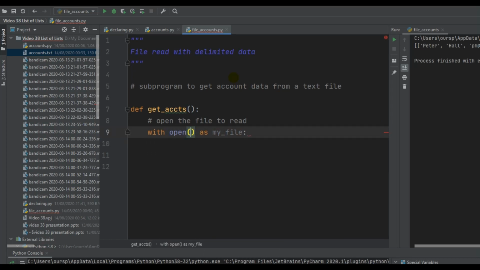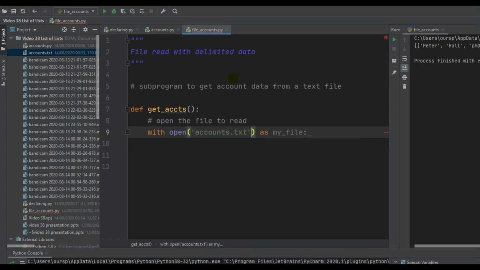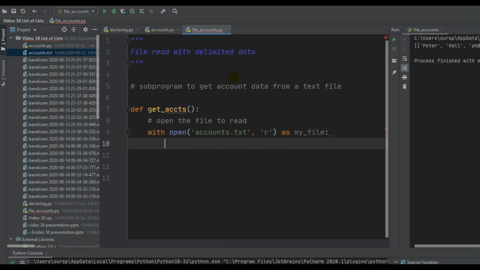What goes in the brackets, guys? We want the file name, which will be account.txt, and then we want the mode, which will be read only, because we're not doing any writing. Okay, and the first thing that we normally do is we read in the first line from the file, before we do any iteration. That's the sort of standard approach that we take.